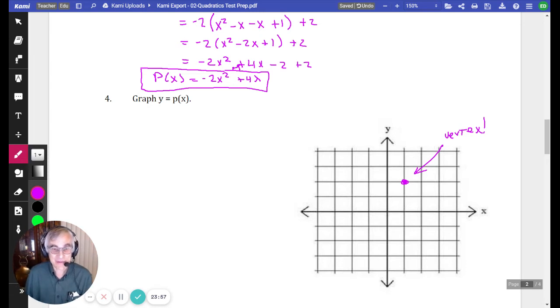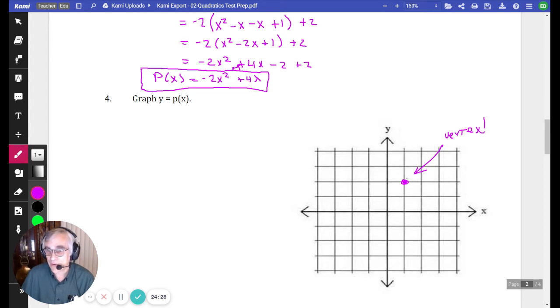And everything else is stretches. There was no horizontal stretch described in question or part 2, but there was a vertical stretch by a factor of 2, and it was negative. So that means that our parabola, remember, we're transforming the y equals x squared parabola, so it's going to be reflected over the x-axis. It's going to be concave down, and instead of being over 1 down 1, over 2 down 4, it's going to be going down twice as far. So I'll show you what I mean.